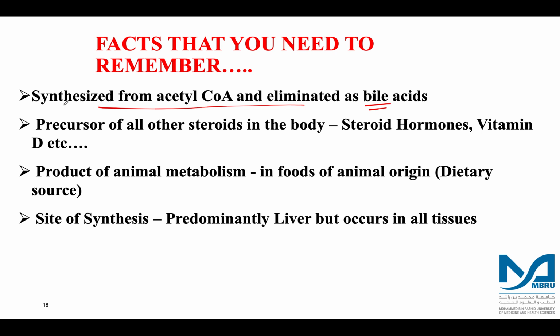So cholesterol is predominantly synthesized from acetyl coenzyme A, and it is eliminated as bile acids, and that's the reason bile acid sequestrants are often used for treating hypercholesterolemia. Of course, cholesterol has various important functions in the body, and it is the precursor for all steroid hormones, and most importantly, it is the precursor for vitamin D. So if the levels of cholesterol in an individual are severely depleted, the person may suffer from deficiency of vitamin D.